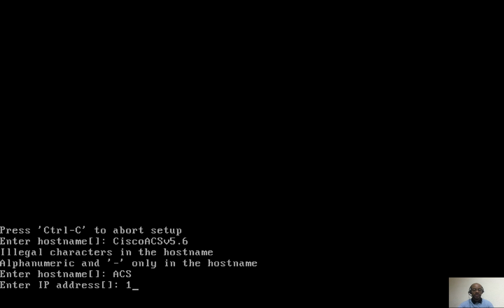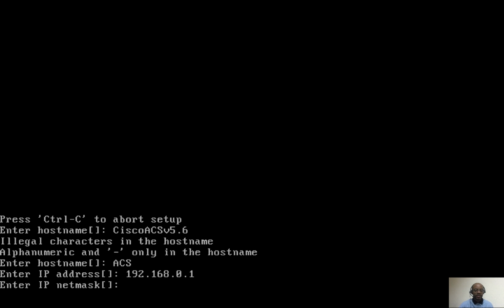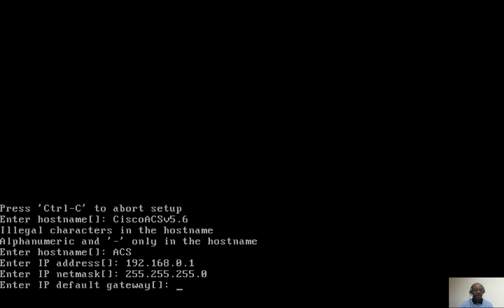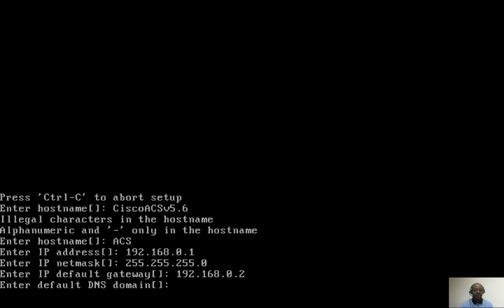IP address, it's gonna be 192.168.0.1, and hold on. Okay, it's fine. Enter. 255.255.255.0, /24 notation. Enter. Gateway will be the IP address of your virtual machine.